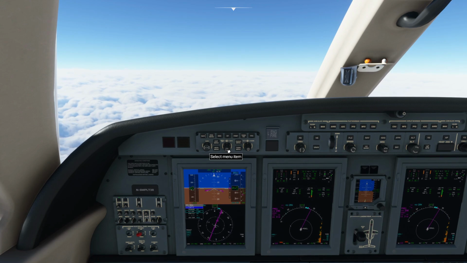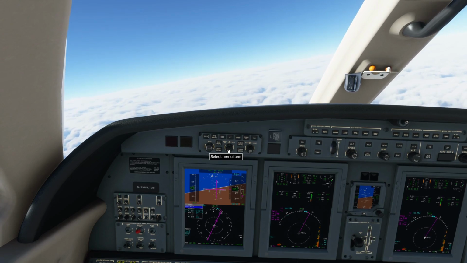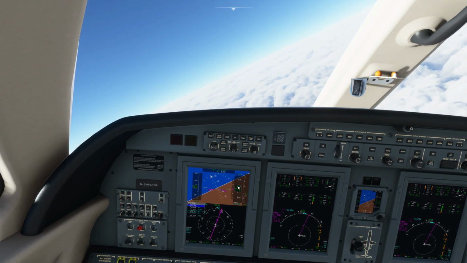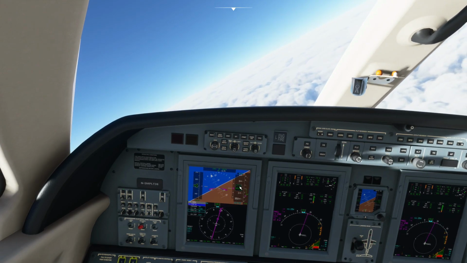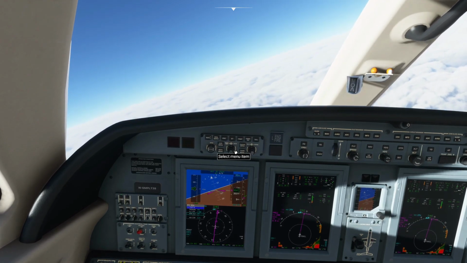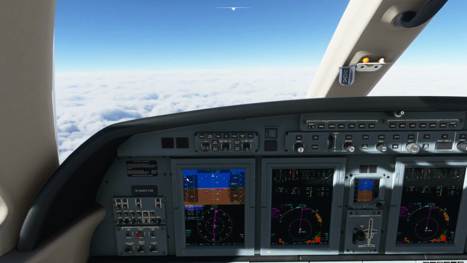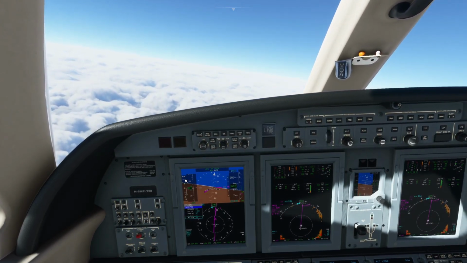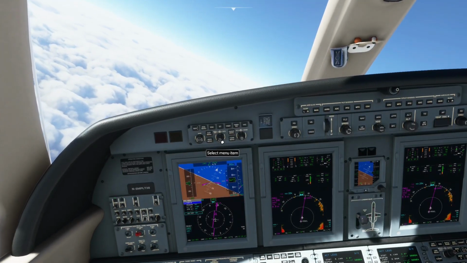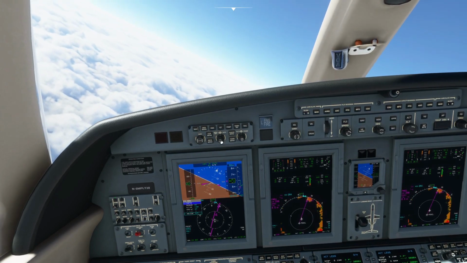You also have an option to use a crosshair style flight director. The meters altitude is off. If you turn it on, it will also display the altitude in meters, like so. And then the angle of attack display, you can leave it on if you want to have it constantly on this PFD. You can leave it off, or you can make it auto so that the aircraft decides when to display the angle of attack.